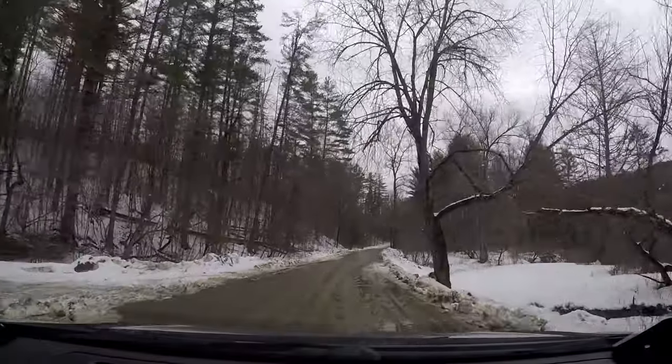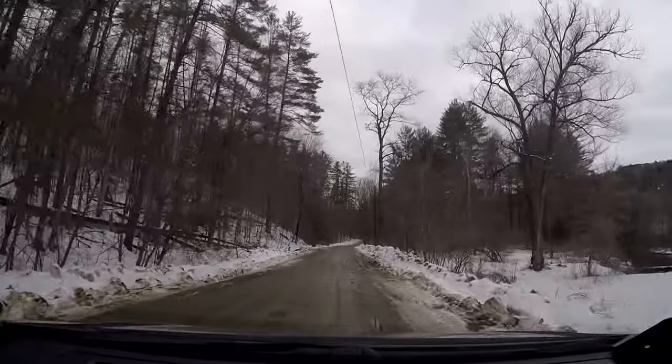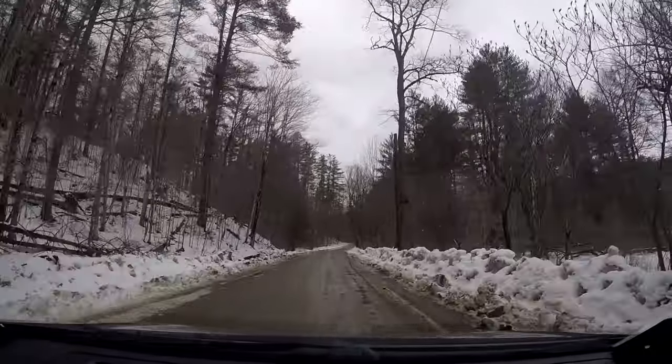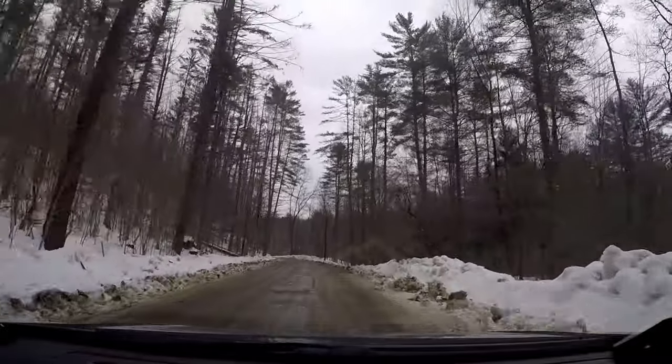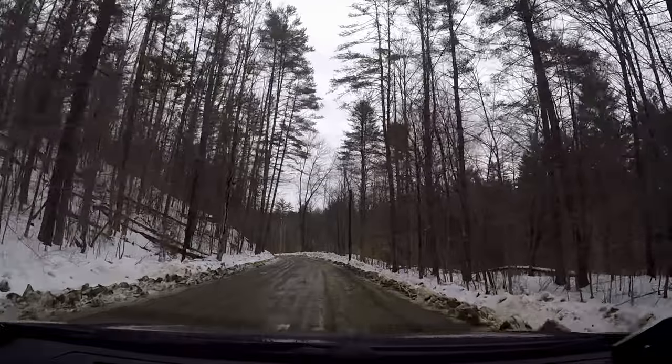In to the state park here. The road's plowed, but it's very bumpy. It rained last night, so a lot of the snow started melting up, and the road's kind of muddy and just washboard in some parts. A little muddy too, so when it's not washboards, it's sliding, so it's an interesting approach. I think mud season is starting a little early right now.